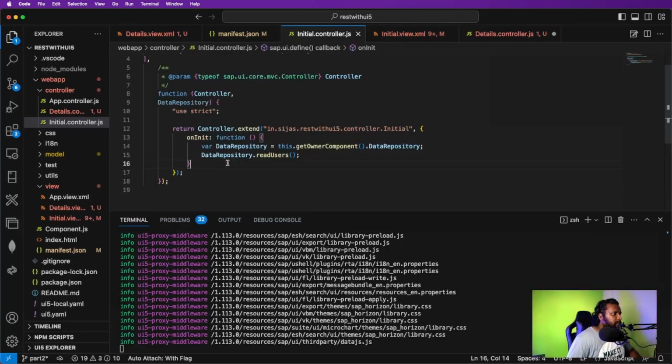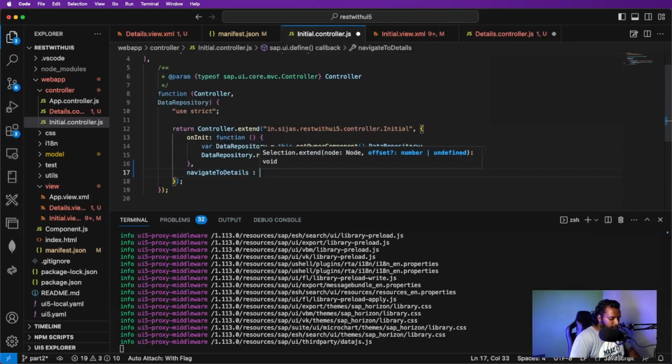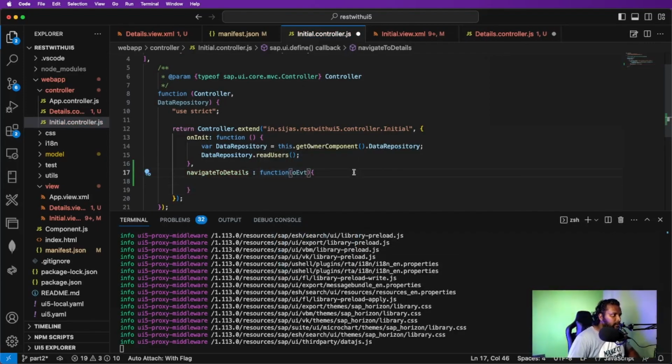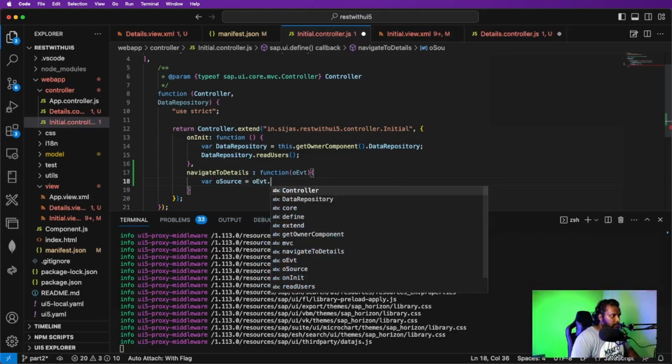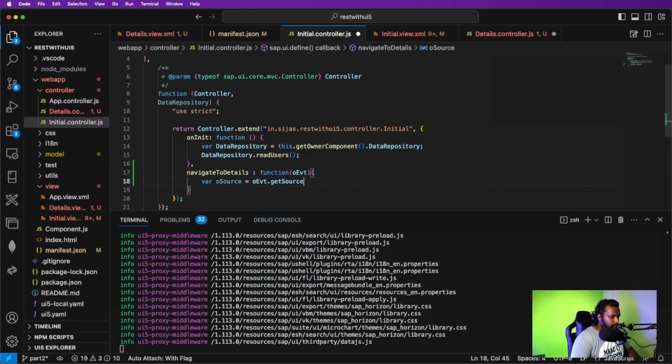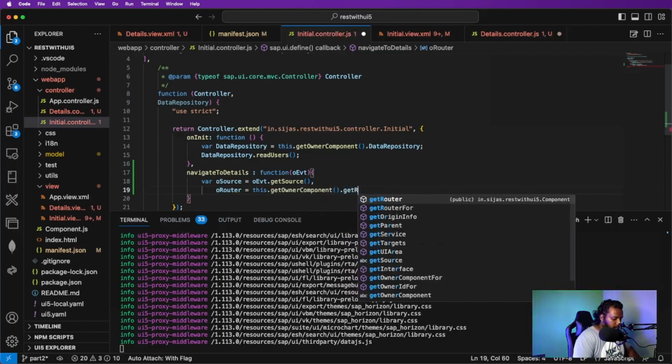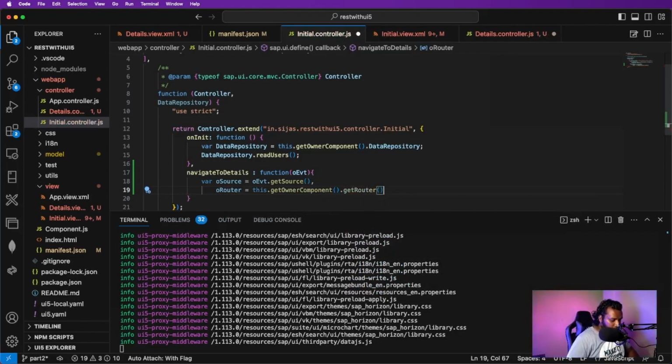So here we have the controller. I'll create a new function onDetails, with parameter oEvent. Now with this oEvent, you can get the oSource, getSource. I also need a router to navigate, so this.getRouter. We have the router instance.